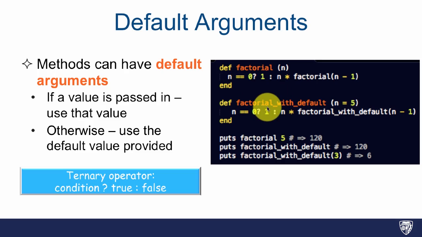Now, but maybe sometimes you want to have a default in your method. So for example, in this case, we have an n, which by default is 5. So if you call factorial and you pass it the 5, which is this first method, that returns 120. But maybe you want to call the method factorial of default and not pass anything, and that will automatically plug in the value of 5 and still return 120.